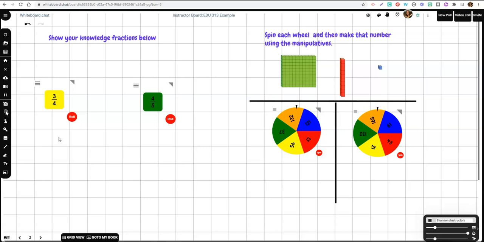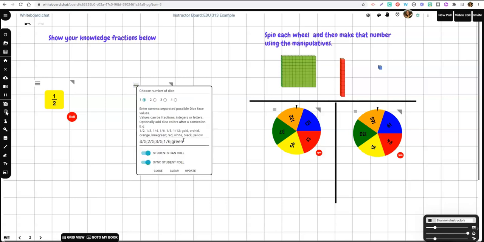All right, the next example is a math example. So here's that dice that I showed you. Students can roll it, and then I want them to use this grid to show me what 3/4 looks like. Or maybe you roll and you get 1/2. I was able to set these up with whatever fractions I wanted by clicking on those 3 dots and putting in my fractions and whatever color I wanted that dice to be.